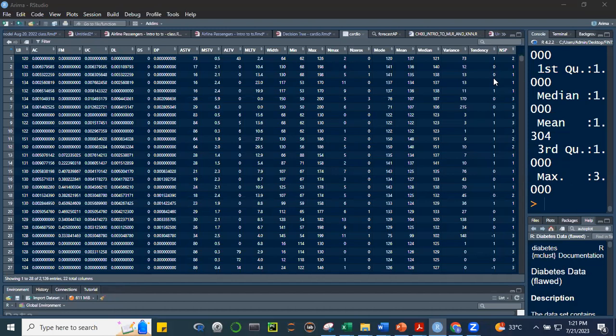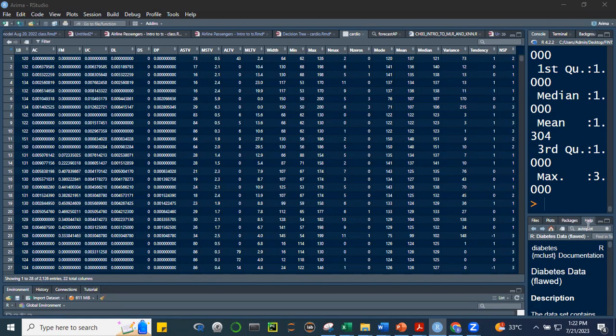1 is normal, 2 is suspect, and 3 is pathologic. Okay, so parang logistic regression, pero ang logistic regression kasi dalawa lang, binary lang yun. Dalawa lang, yes or no, true or false. Kapag more than 2, multinomial regression na yun. But in this case, we're not going to use multinomial regression. We're going to use what we call a tool in machine learning called decision trees. So decision tree ang gagawin natin dito.